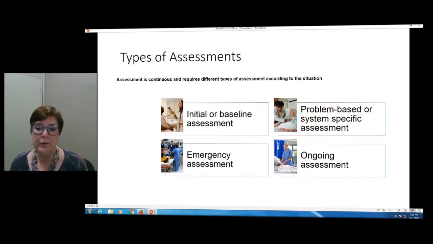So it's something where you have your baseline data, you know what your patient was like when they were first admitted. So you're going to continue to monitor them to make sure that either things are improving, or things are staying the same, or perhaps they are worsening. An ongoing assessment would be something like a patient is admitted to the hospital with a critically high blood pressure, and you get it under control in the hospital, and then they follow up in the physician's office for monitoring of that blood pressure. That would be an example of an ongoing assessment.